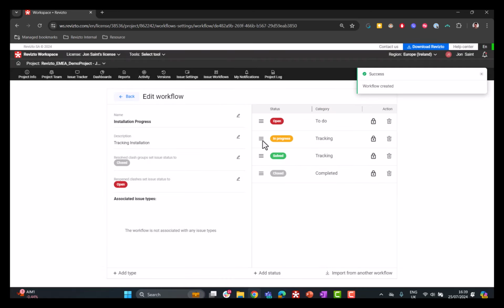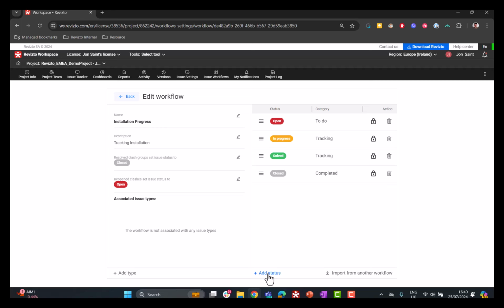Once that's done, we're going to open up this new page and we can start looking at how we edit the workflow and how this is going to be assigned to different issue types. An issue type is where this workflow sits. So you could have one workflow assigned to a bunch of different issue types. So for the RFIs or any other type that you may have, the installation, you can apply this workflow for that issue type. We're first going to go in and change the statuses.